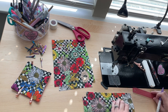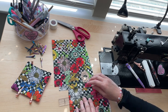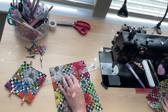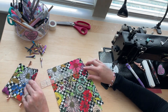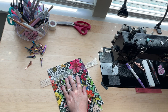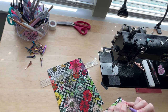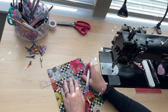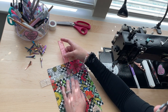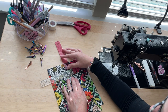Okay. I'm gonna take my ruler and just use that line that I just made to make sure that I get this on here as straight as possible. Okay. You also want to find the center of your pocket, which I have not done yet. That would be very helpful here. Okay. I'm gonna grab this other ruler just to make sure I've got my center marks where they should be.